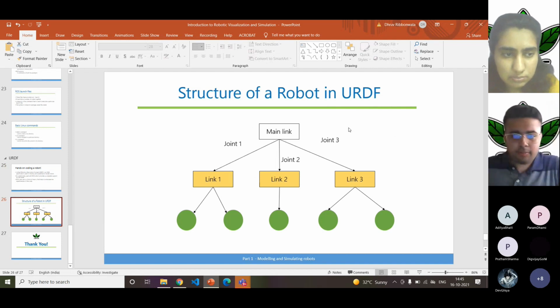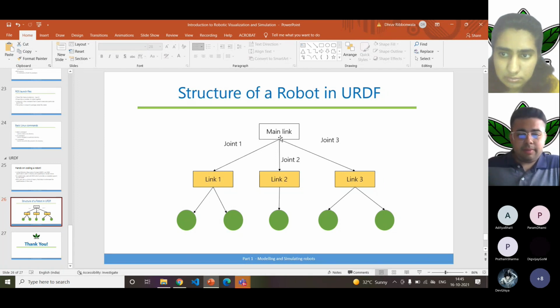Now this is extremely important while writing the URDF code. We have one main link, and we can have only one main link. There cannot be two independent links that are not connected with each other. There has to be one link, and it has to be connected with other links in form of joints, obviously.